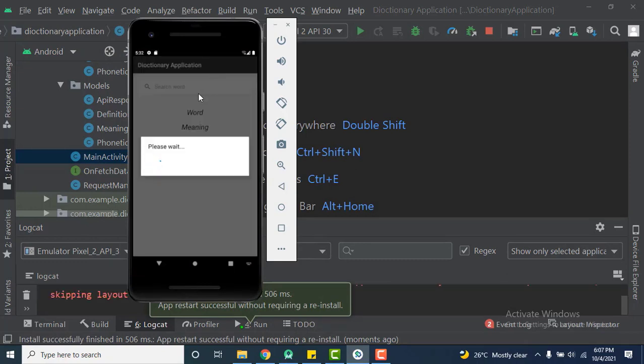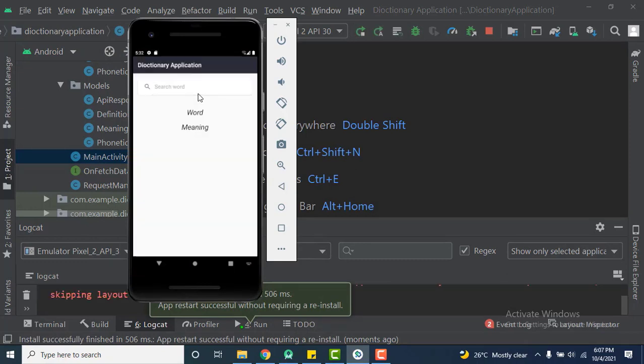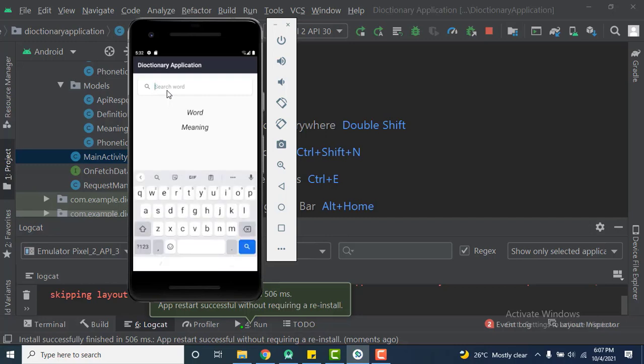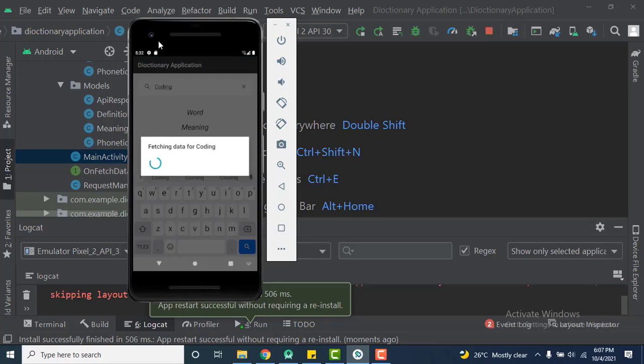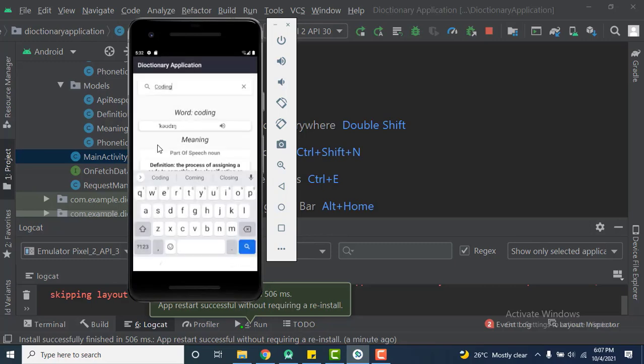When this app opens, you just click anywhere to stop the progress dialog. So let's search for a word from this app. Let's search for coding. Let's click on the search. Whenever I get the response, it will stop the progress dialog.